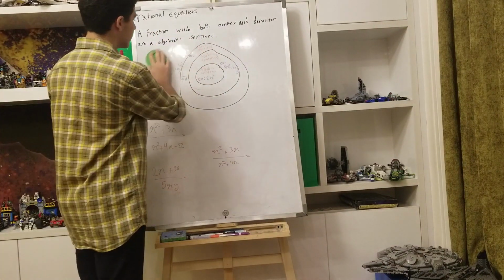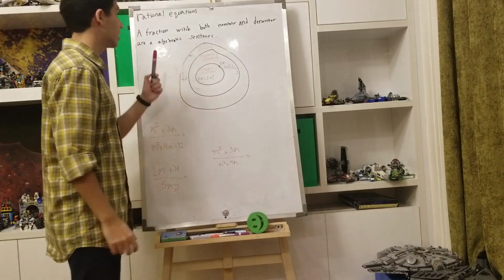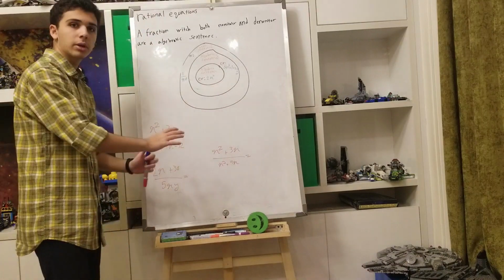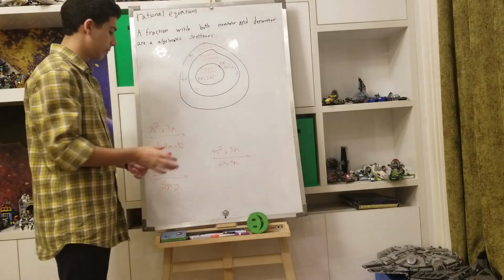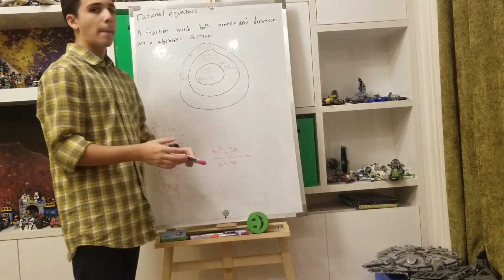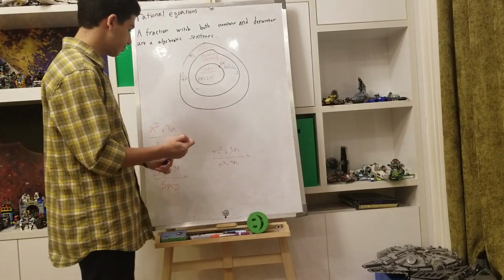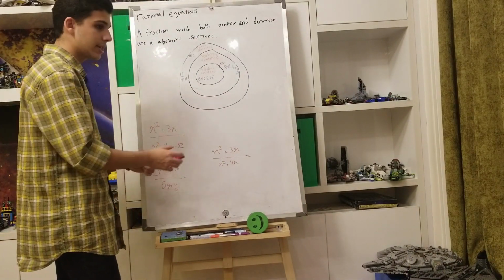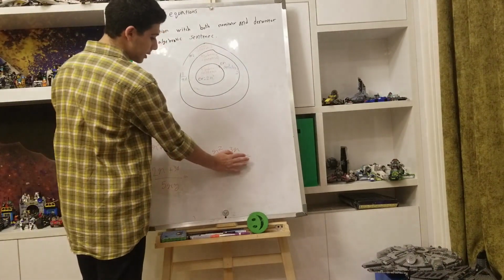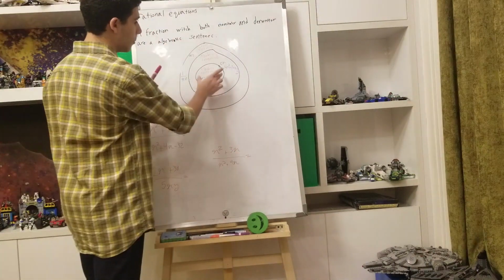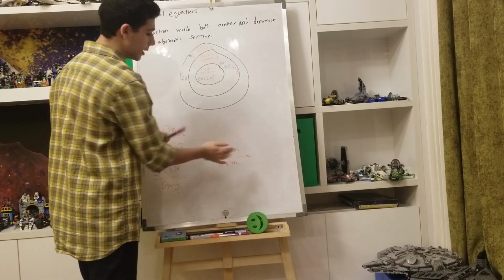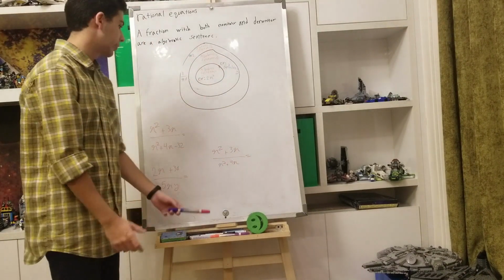Now, this is the main part. A rational equation. These three I wrote are rational equations. We don't care what is being multiplied with it. I mean, it is important what is being multiplied with it, but it's also important that it's a denominator thing. If we don't have this, it's still considered a rational sentence because, as you see, all of these are part of this. It still doesn't matter, but it also matters.